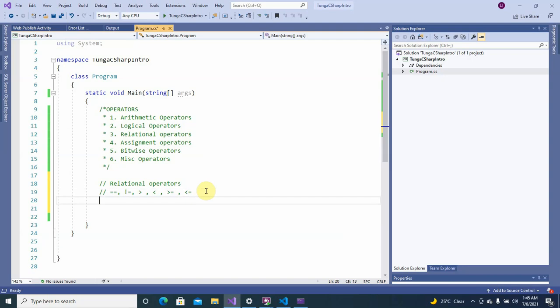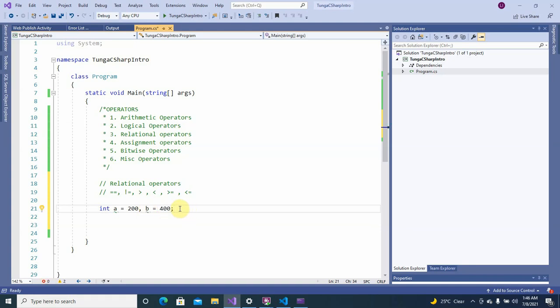Now let's have examples. Let's say I have int a is 200, and I also want to declare b as an integer, and I have it as 400.